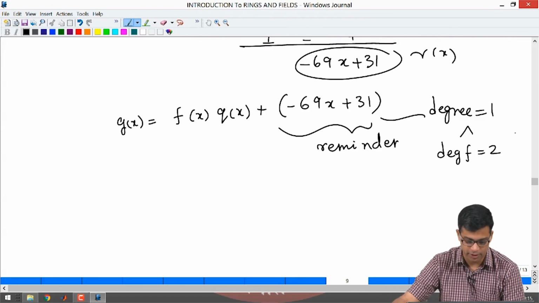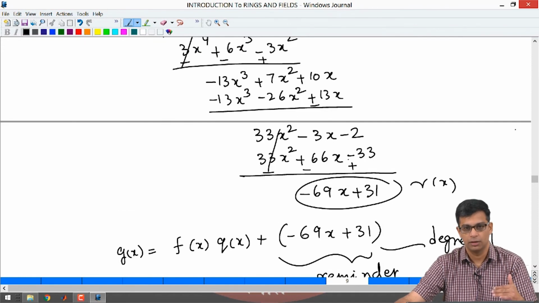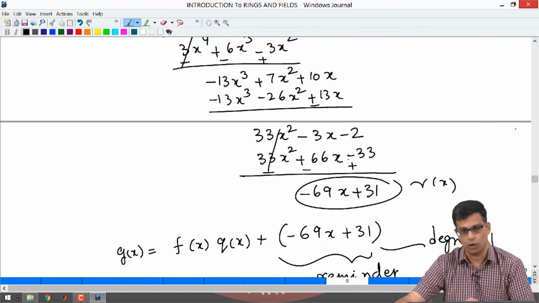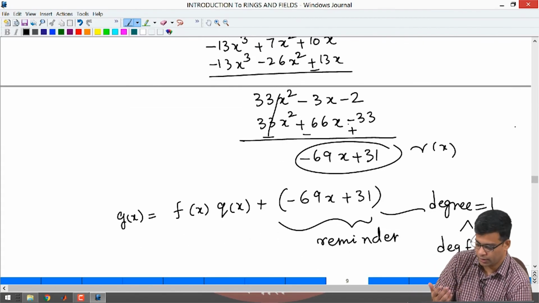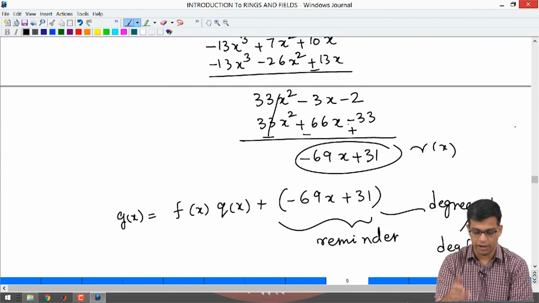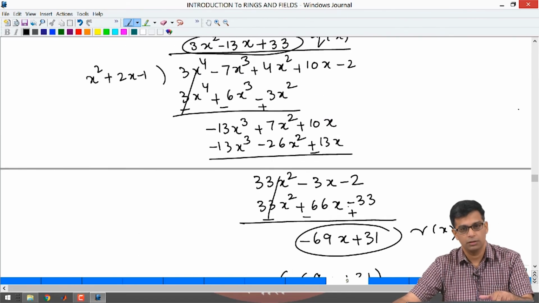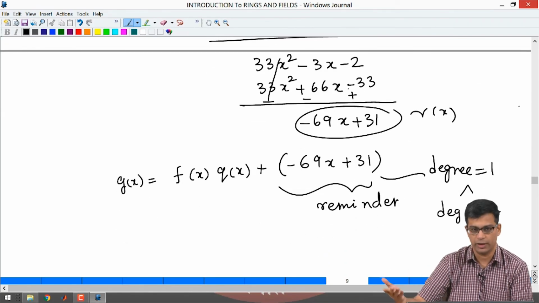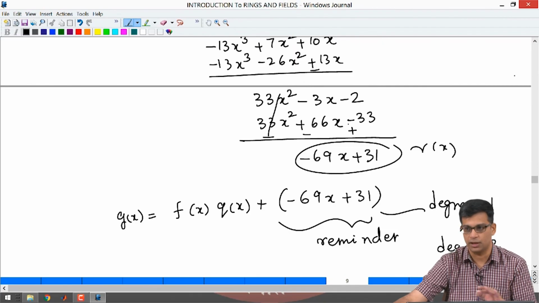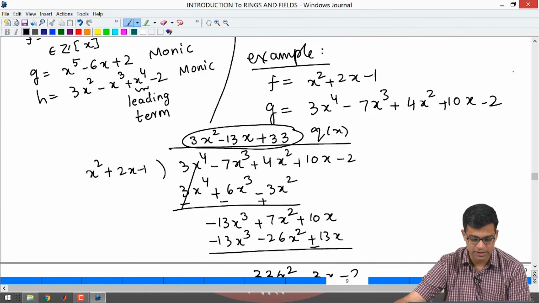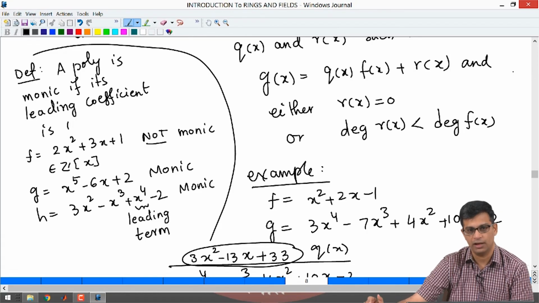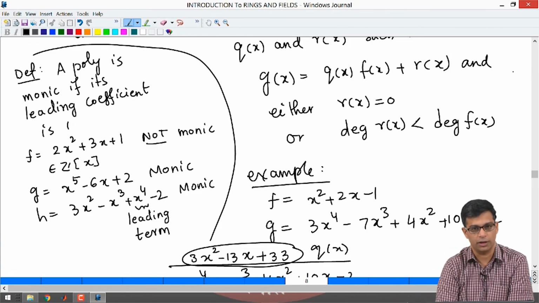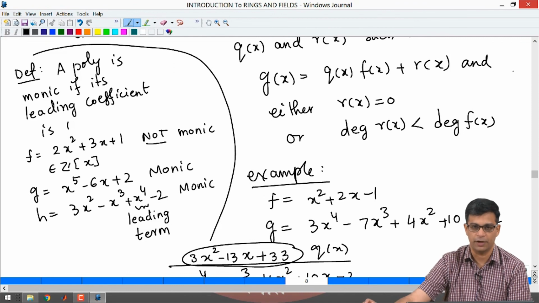This is not surprising, right, because we can always continue the division procedure until the remainder is of smaller degree. If it has degree at least equal to the degree of the polynomial you are dividing by, you can continue. So, you will go on until you have a remainder of smaller degree, or you get 0. I hope this is clear. The procedure is very simple. So, we can always divide one polynomial by another monic polynomial. I will stop this video here, and in the next video we will discuss a little more about division inside the polynomial ring, and we will study a few more properties of the polynomial ring. Thank you.